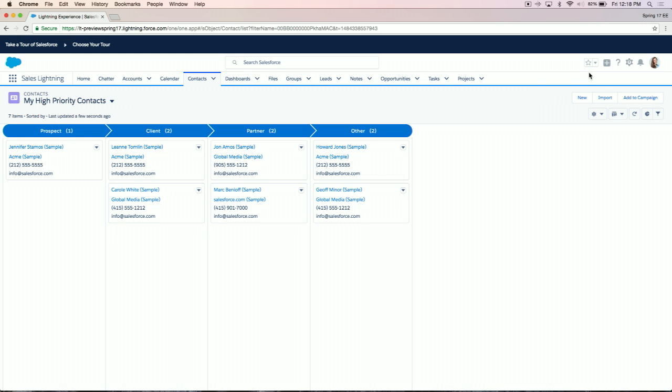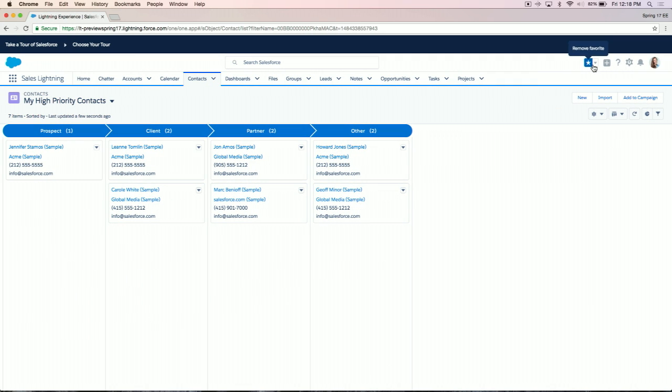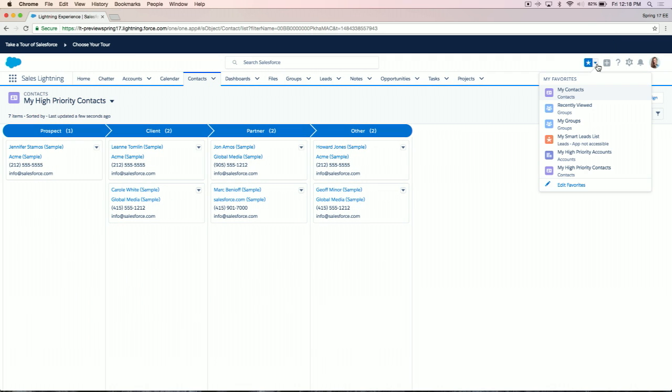Your favorite feature? My favorite feature is our favorites button. Similar to Chatter Streams, this is going to be unique to your end users. Your individual end users can favorite something by just clicking that favorite star. Star power. And if they want to get back to their favorites, so right now I just favorited this list view, they have this favorites button here wherever they are in the app.